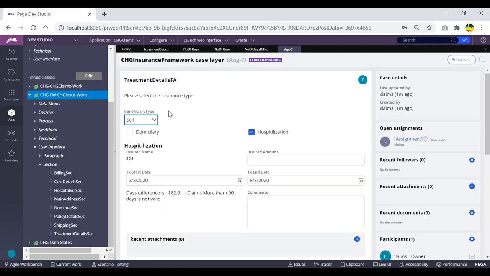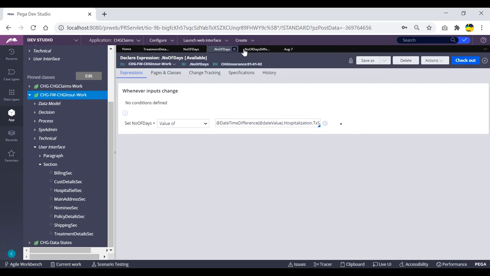So now we'll discuss something about backward chaining. If I open any of the constraint rule, here it is all the time monitoring only input properties. If input properties are getting changed, the target property is automatically getting updated. This phenomenon is called forward chaining.